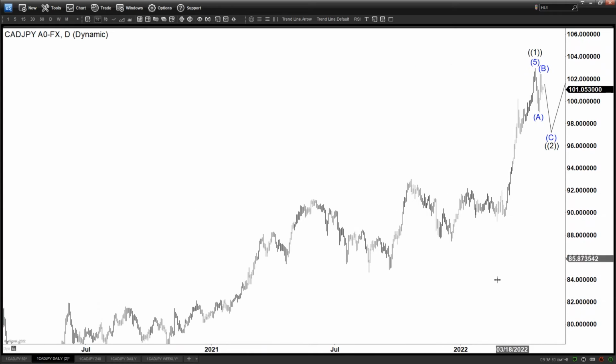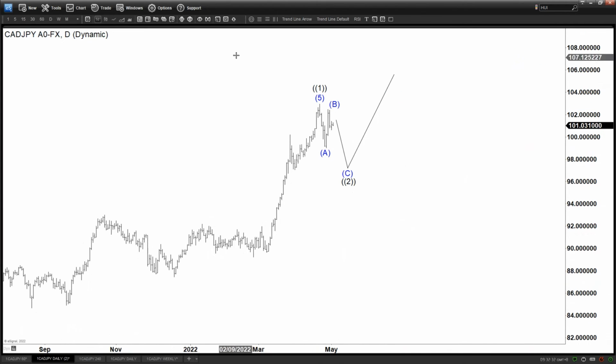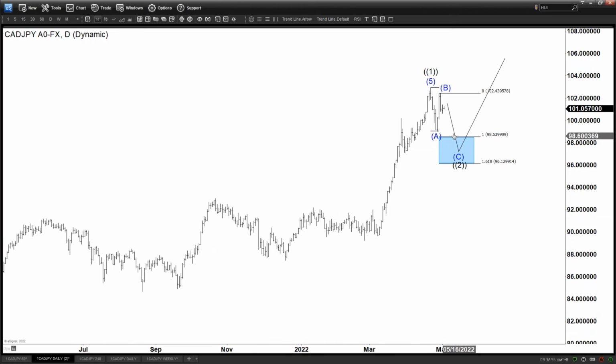If we assume it can really go down, then this means we should be looking for support when it hits the 100% extension. So we're looking for support somewhere around 98.5, 96.1, and then from this area here we can expect the pullback to complete, and then the pair to continue higher again. So let's take a look and talk about a couple of other options.